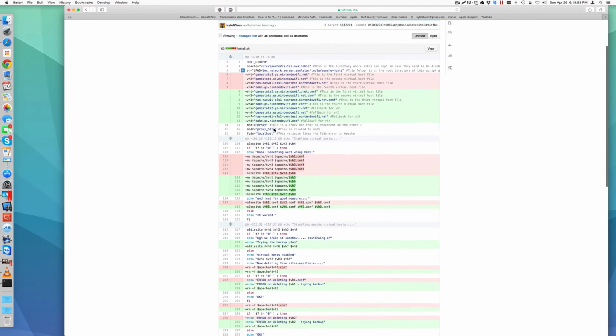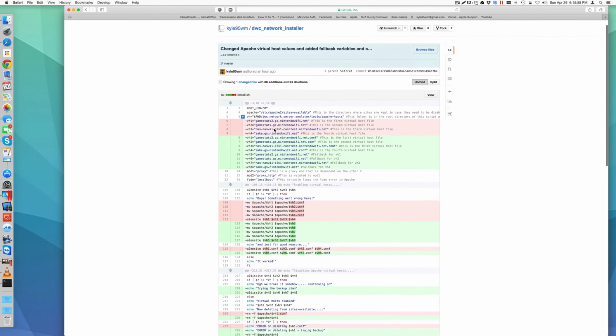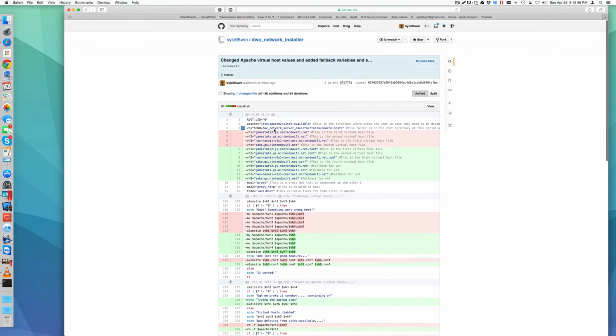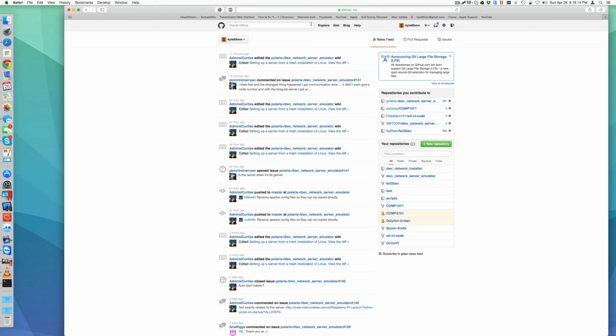For example, this one today is several lines long, and it takes into account that virtual host change. Not to mention, while you're there, you might want to consider looking at the script, seeing how it works, and whatnot.